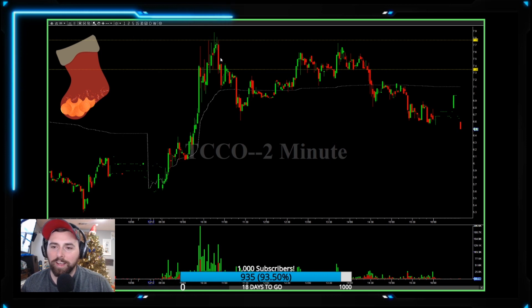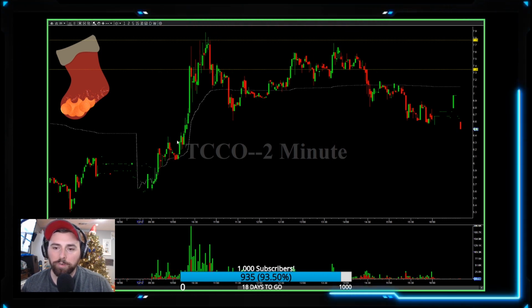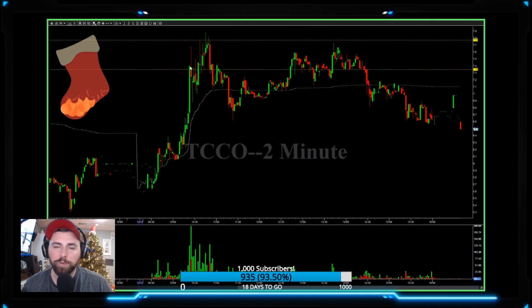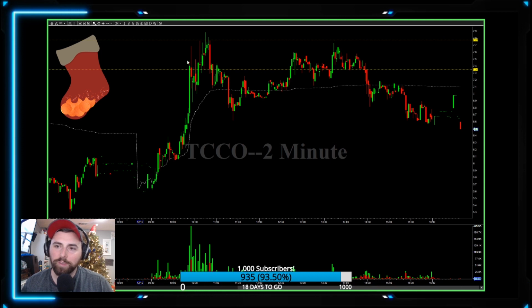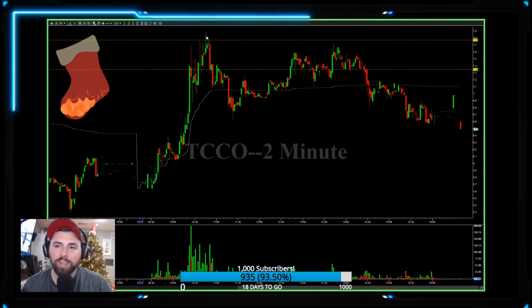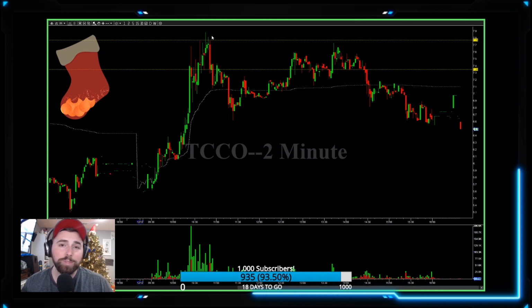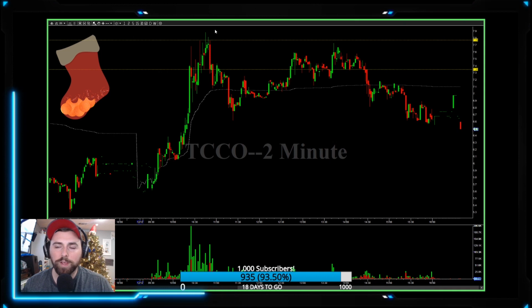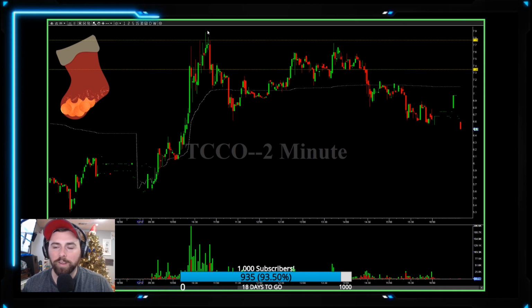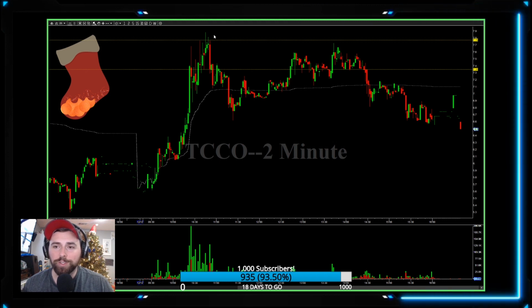But if you're looking for bigger breakouts like these down here, where you're risking a smaller amount for the bigger reward, I can understand those types of breakout trades. But when you're just buying high of day and hoping it goes even higher, I don't quite get it. But that's just me. That's the beauty of the market. We all have our views, and that's why there's 1,000 different ways to make money in the market. But that's all I got for you today on my review with Ross and his trades.